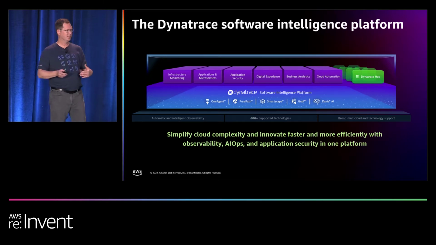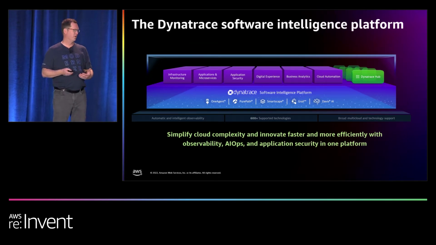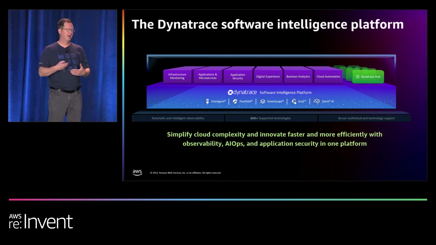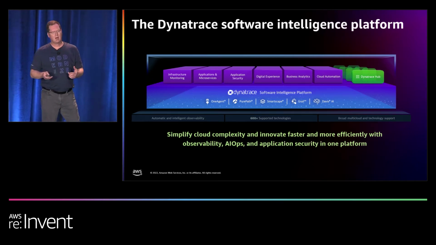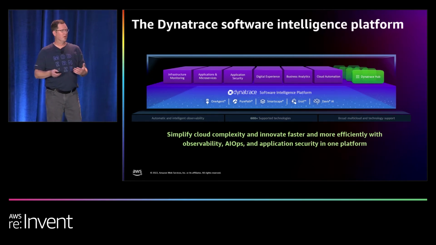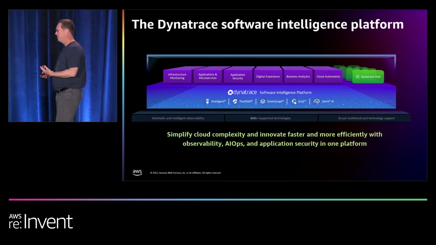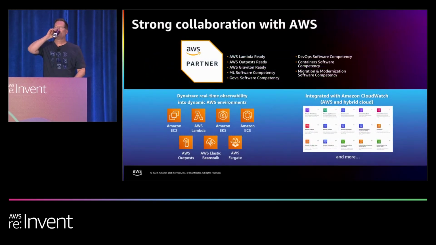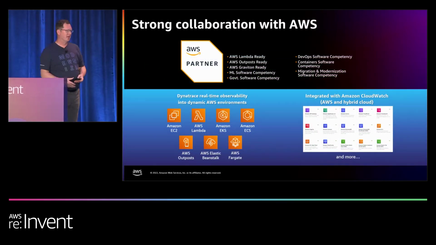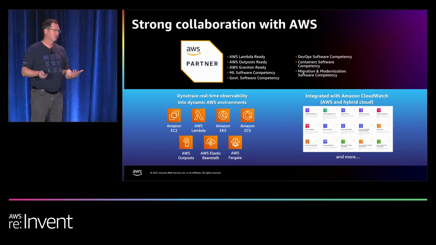And then we layer this on with an AI engine. Our AI engine is also integrated into the platform for the sole purpose of understanding when there are anomalies in metrics, changes in events, and then getting to the root cause through a causation engine. So it's purpose-built for handling high volumes of data. And a lot of that data comes from sources like AWS.